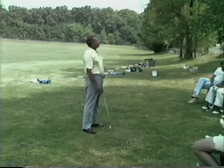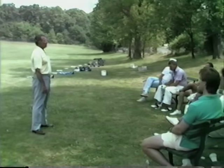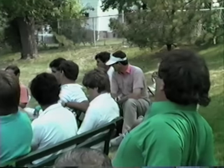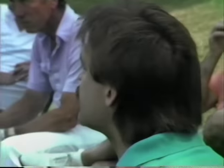Your article talks about how the club can always remain in relation to you, to the player. Square in relation to the plane. You were talking about the plane. Well, in another tape, we talked about the club face always staying square to the plane. No, it stays on the plane. See, it's right on the plane there. It's just as if your hands were that way. Okay. See, it stays on the plane.